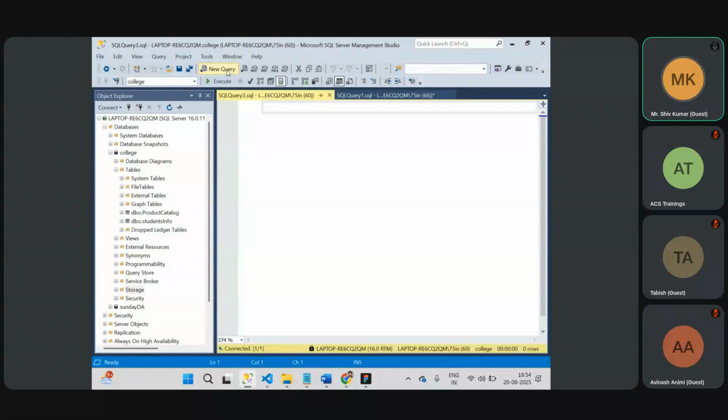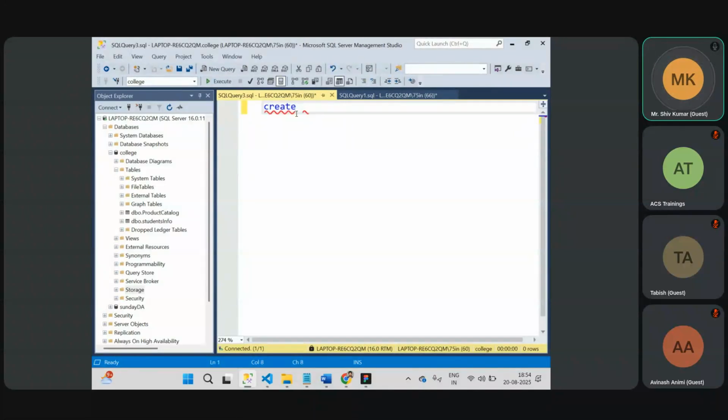Your computer machine can have many databases. You can have multiple databases in your machine. In each database, you can have multiple tables. In each table, you can have multiple records. So we will first create a database. What will we create? A database. How to create a database? Very good, create.